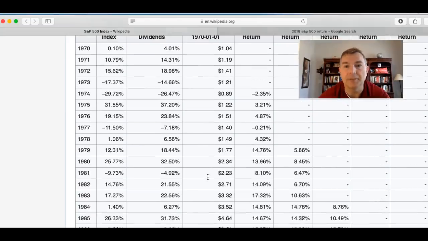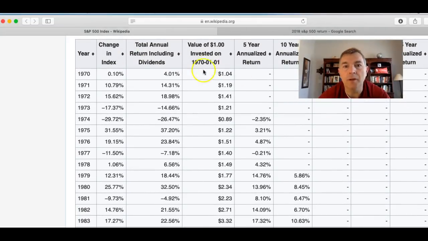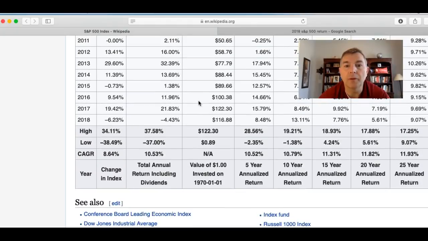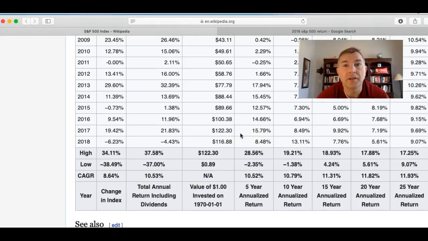So now let's see this. When I was born, let's just say my granddad put $1 in the S&P 500, when I was just a bouncing baby boy, that sucker today would be worth $116. All right, $116. That's a big deal. That's a real rate of return, my friends. That's obviously 10.53% a year. And so if you take 10.53% a year, you go by the rule of 72. That means that money doubled every 7.2 years.